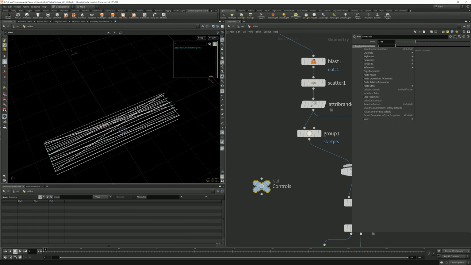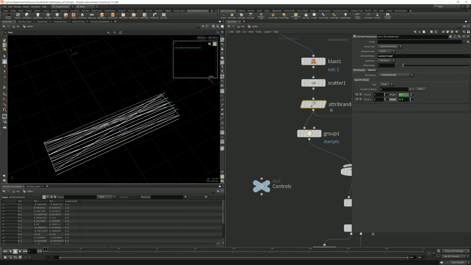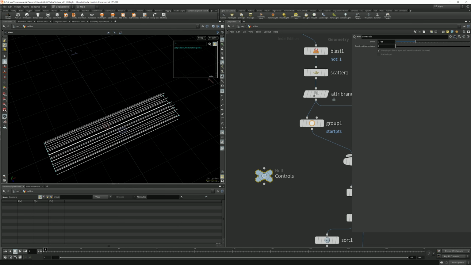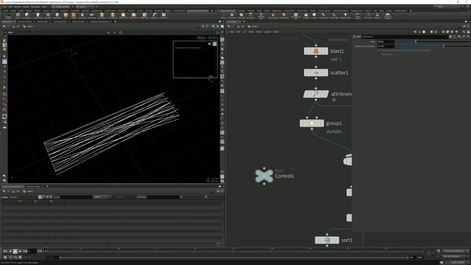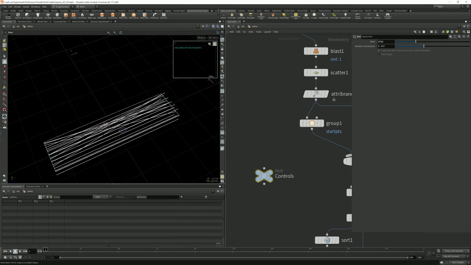And then what I can do is copy parameter and paste that over here. Paste relative reference. And now I'll be able to modify that from here, as well as the seed. It's pretty useful.